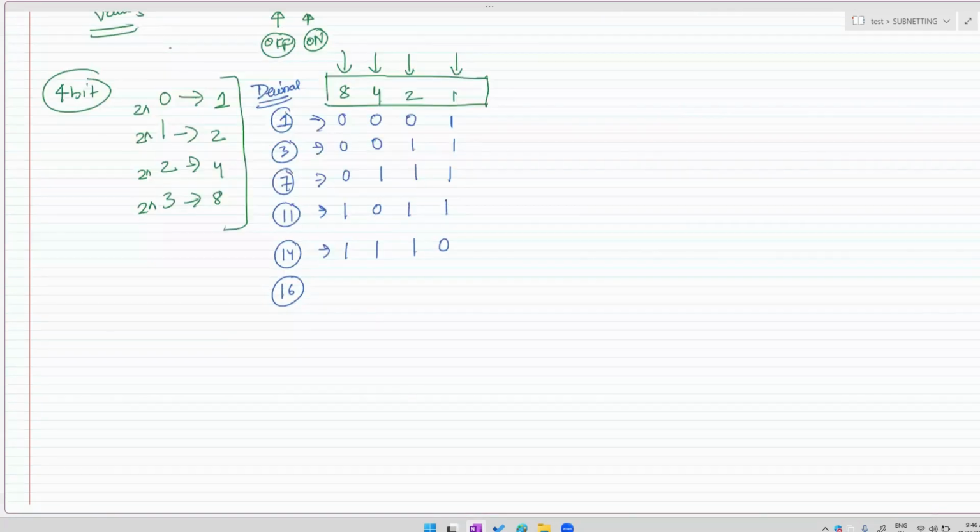Now next task. In an IPv4 address, in 1 octet, does anyone know how many bits are available in 1 octet?